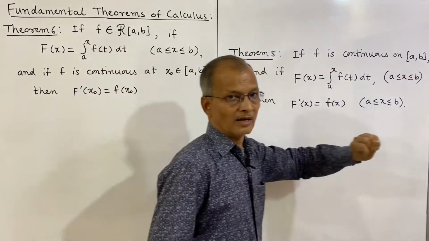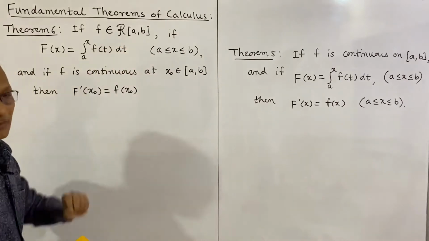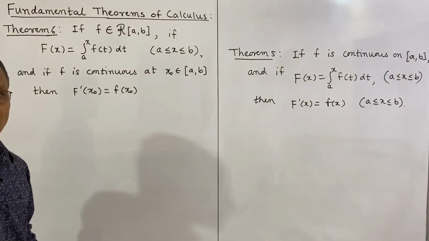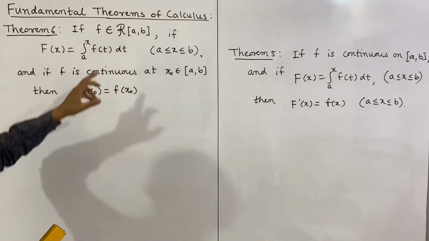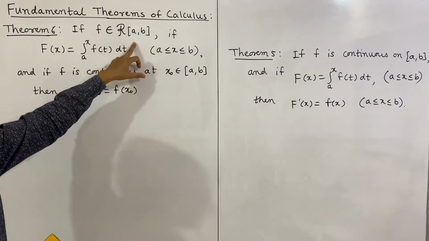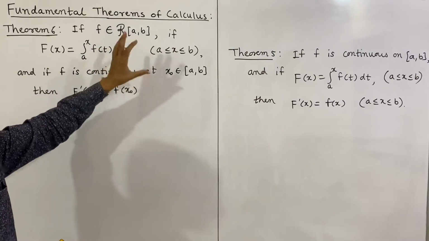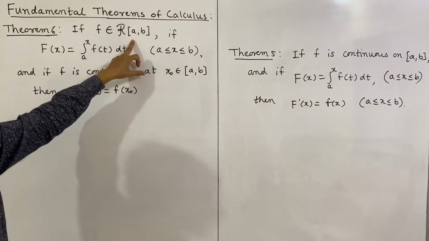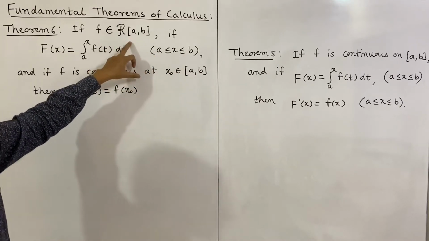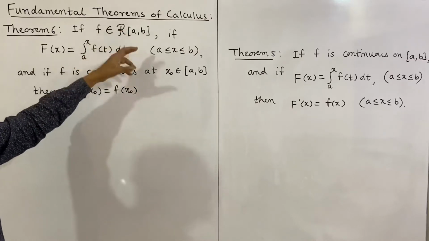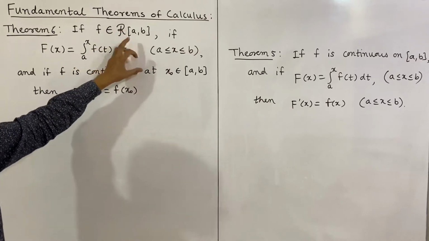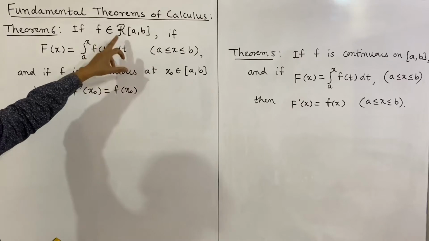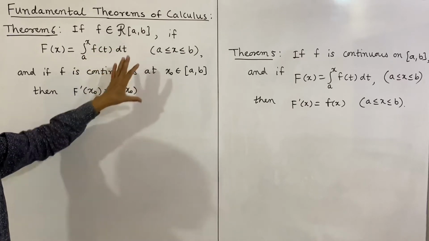and f is Riemann integrable over the interval [a, b], we know, if f is continuous at almost every point in the interval [a, b]. That is the difference. There, every point, and here, almost every point. That means there may be a few exceptions. And what is the meaning of almost every point? It means the set of points at which f is not continuous is of measure 0.